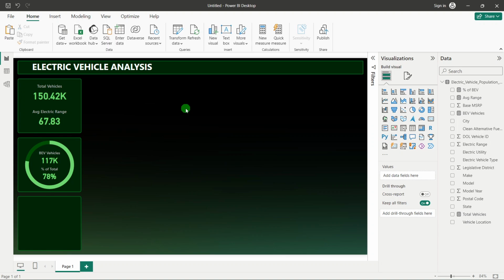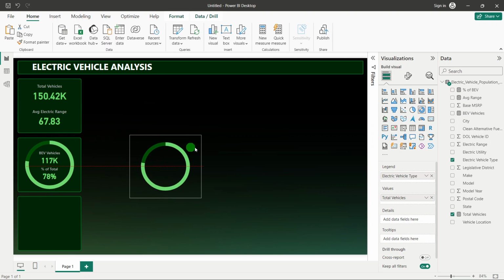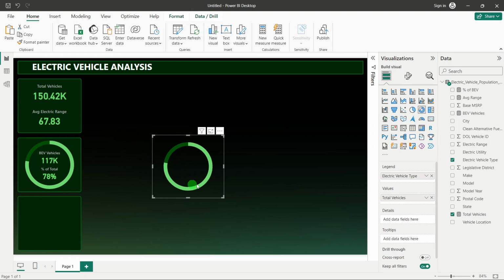Now next what we have to find out is the PHEV vehicle. PHEV is hybrid. It will use the power of electricity, and sometimes it will also bypass and use a combustion engine. So now next we have to find that, and for that it will be very easy. We just copy the same pie chart, and we just have to change the color combination.